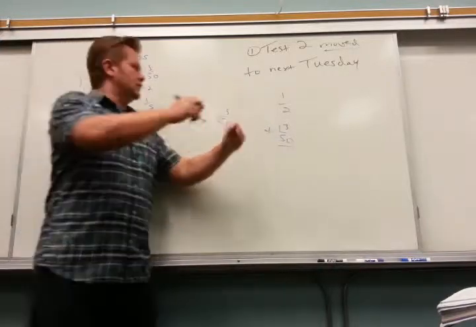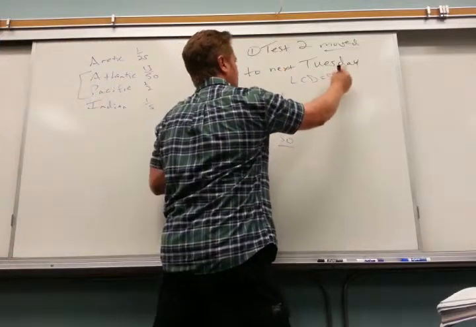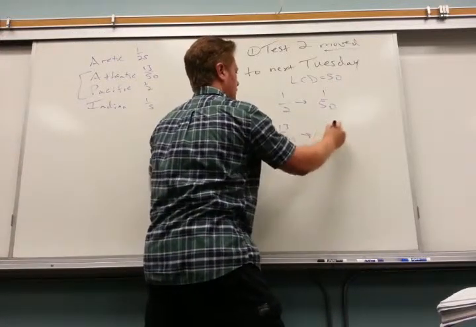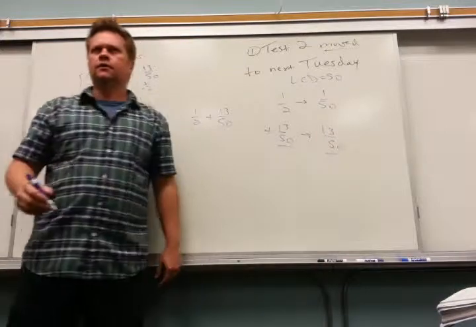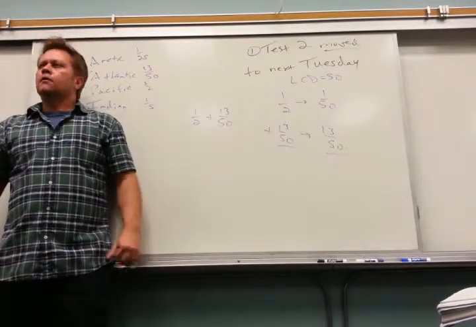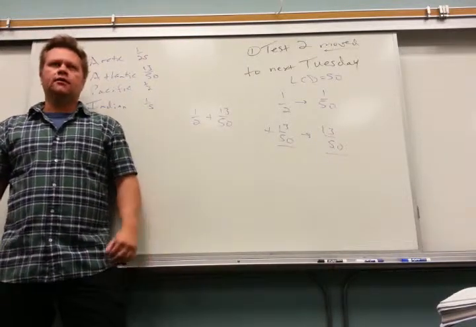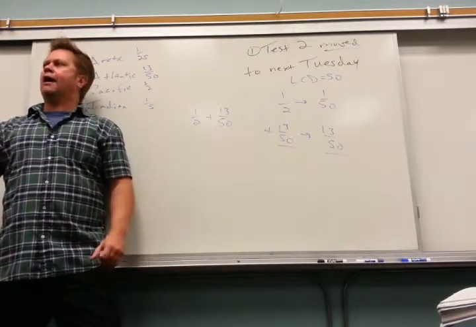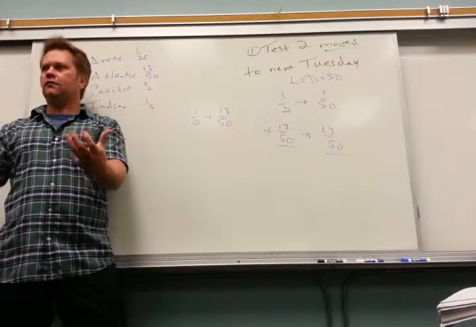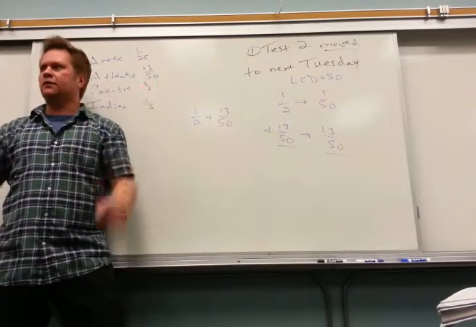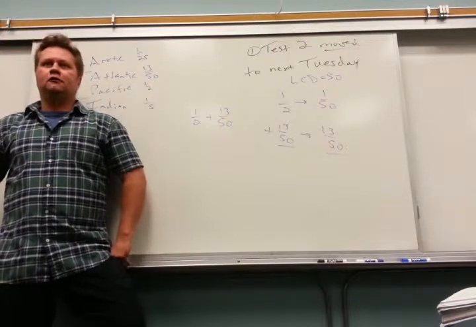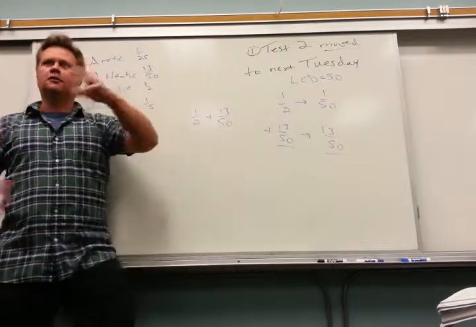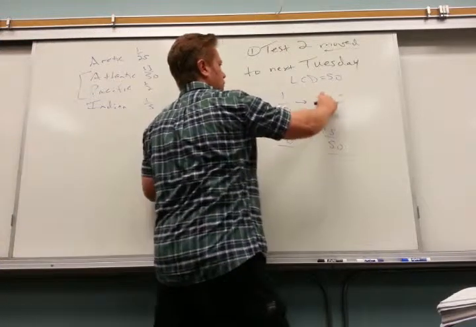The mistake I see is this. You identify the LCD as 50, no problem with that. But then this suddenly becomes 1/50th and 13/50ths. What happened? You forgot to multiply the top. So if you do that, you're claiming that 1/2 is the same as 1/50th. And the minute you claim that, then all of math doesn't mean a damn. Right? Unfortunately, that doesn't actually work. You can't just... There, no math class needed anymore because I said that. No, you can't.